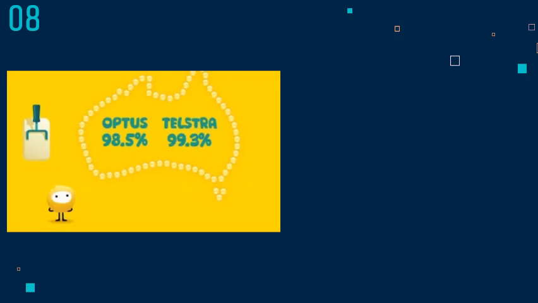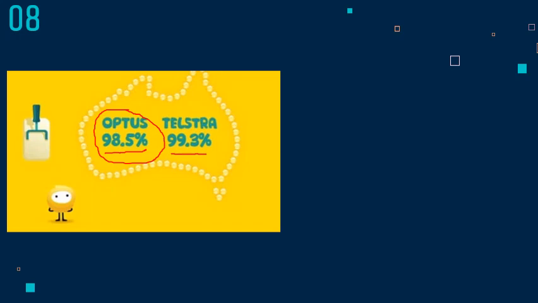The first one is for Optus. So here we've got a map of Australia, and we've got Optus at 98.5% and Telstra at 99.3%. Now, Telstra is well known for having very good coverage, meaning that it reaches lots of different parts of Australia with its mobile coverage. So you can be out in the desert and hopefully you'll get Telstra coverage. Now, Optus has included this statistic here, this percentage. So you would think, looking at a map of Australia and 98.5%, that it would reach 98.5% of Australia's landmass. So you could be in the middle of nowhere and you'd get Optus coverage. Whereas actually, this figure is telling us how many customers or how many people Optus can reach.